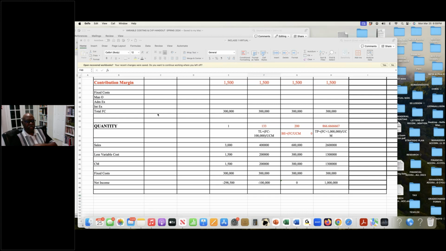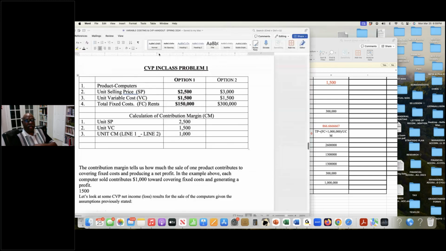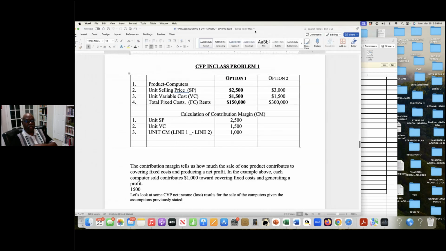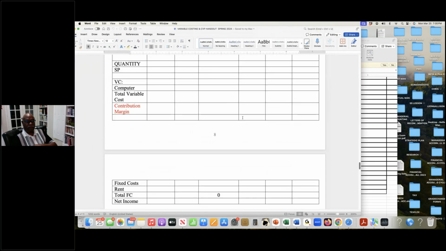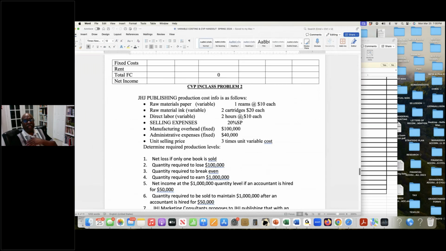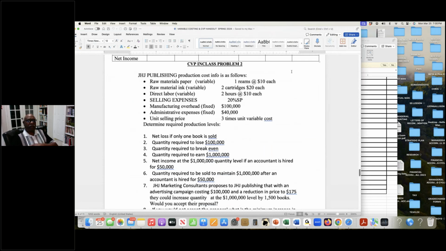Okay, this is a situation where we're buying a product that's already been made. But when we look at this next problem, when you make something, and if I'm making the book, I've got to do this planning, and I've got to begin to put these numbers in. So it won't be one number.